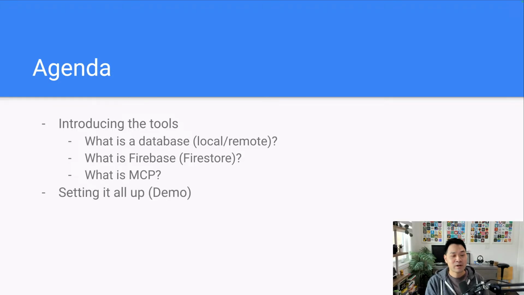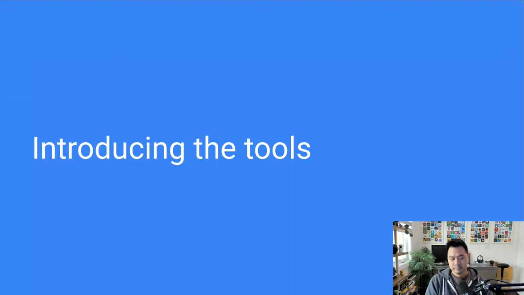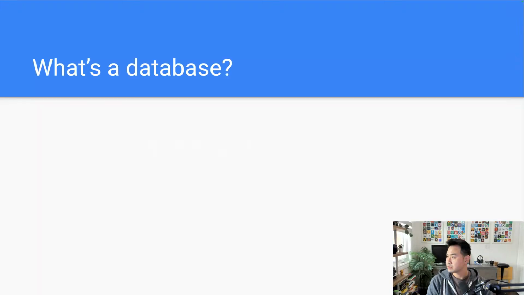All right, continuing on. We are also going to be setting it all up and then using it with AI. And depending on time, we can see how far we want to go with doing it with AI. And then some Q&A at the end. Okay, so introducing the tools.